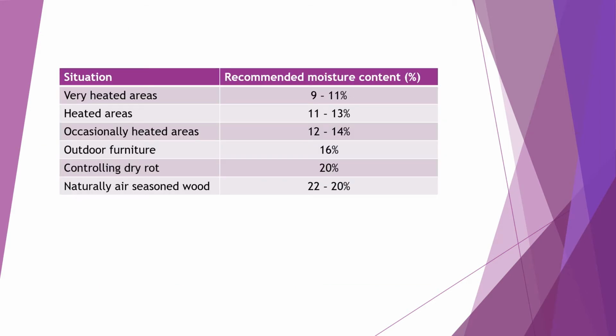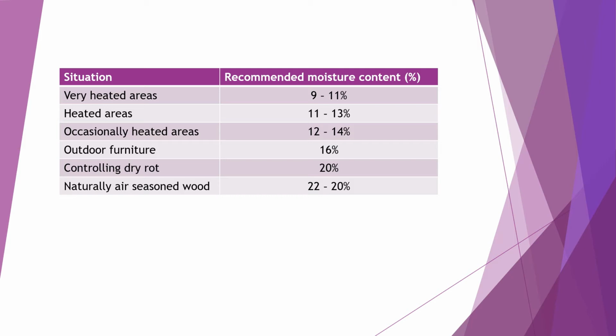So when you do seasoning, you have to keep a few things in mind. For example, if the place where your wood is going to be used is going to be very heated, you need to remove a maximum amount of moisture content from that wood. Otherwise, if there's going to be more moisture in that wood, it will deform or distort when a lot of that moisture is lost because of the higher temperature in that area.